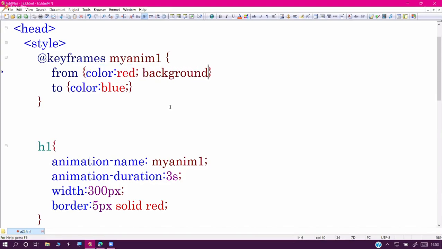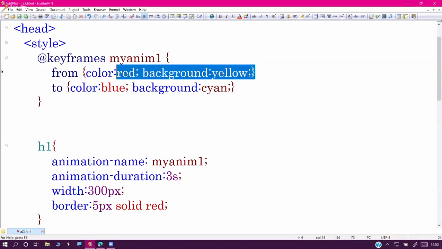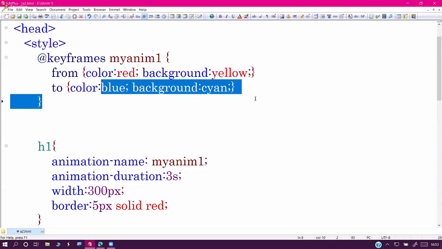Background color we can change. Color and background color. Animation starts from the red color, text color, background color, yellow. The red with the yellow starting, ending with the blue with the cyan.